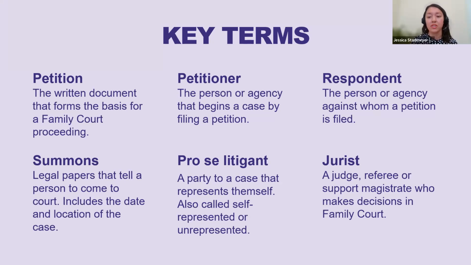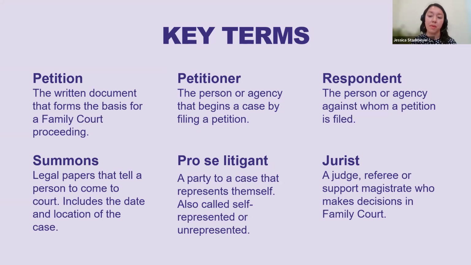When you file a petition to start a case, you are then known as the petitioner. The respondent is the person or agency against whom you are filing. A summons is a legal document that provides notice to someone that a case has been filed against them. The summons will include the time, place, and date your case will be heard. As the petitioner, you are generally responsible for making sure that the summons and a copy of your petition are served on or provided to the other party. We will explain what this means a bit further in the presentation.